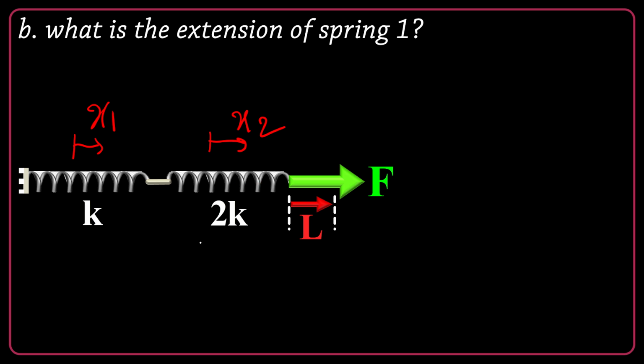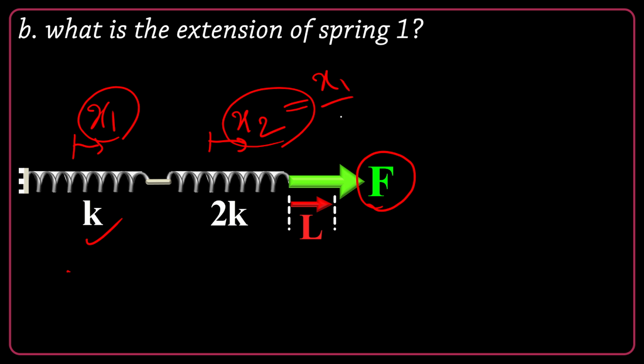The force is the same for both. You know that. So here, if a force of F is applied on this spring, it will have an extension like x1, but this one is not that easy to extend. So x2 must be smaller than x1. Actually, you can rely on your senses and say, okay, x2 is x1 over 2. Why? Because 2k is twice larger than k, so twice stiffer, maybe half of the extension. But let's prove it mathematically.